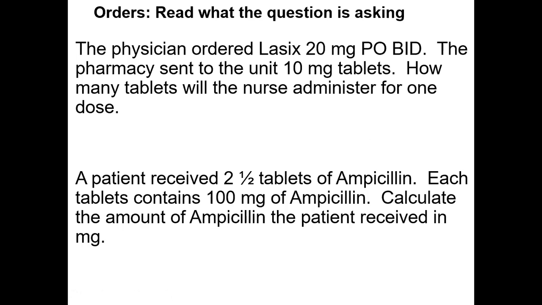All right, so now we're going to do some have over need. Let's start with the first one. What you really want to look at is what the question is asking you. The question's asking how many tablets will the nurse administer for one dose? The doc ordered 20 milligrams. That's going to go on top. Physician's order goes on top.